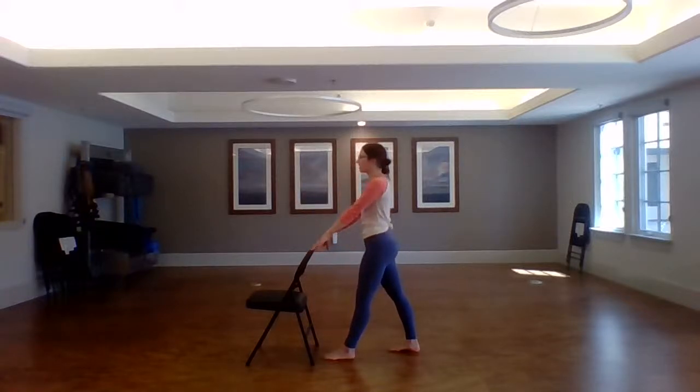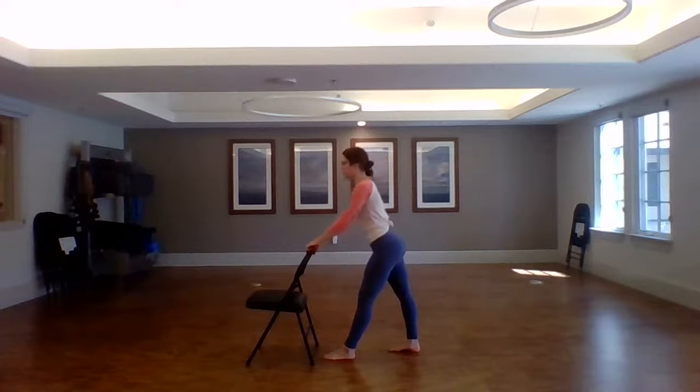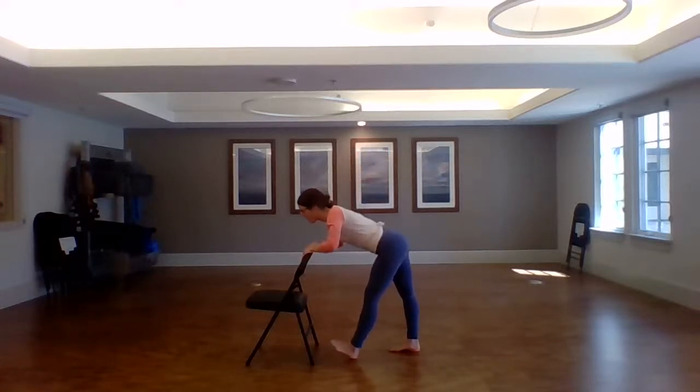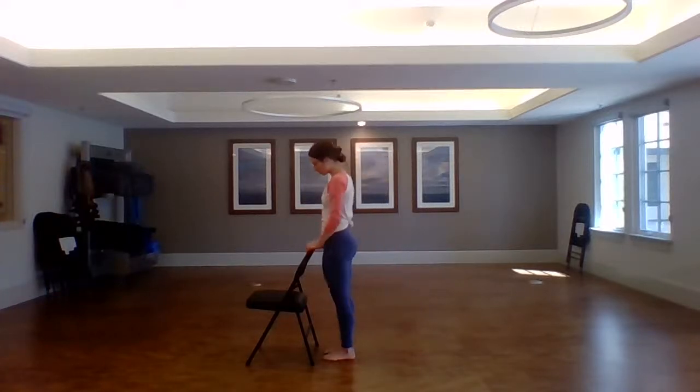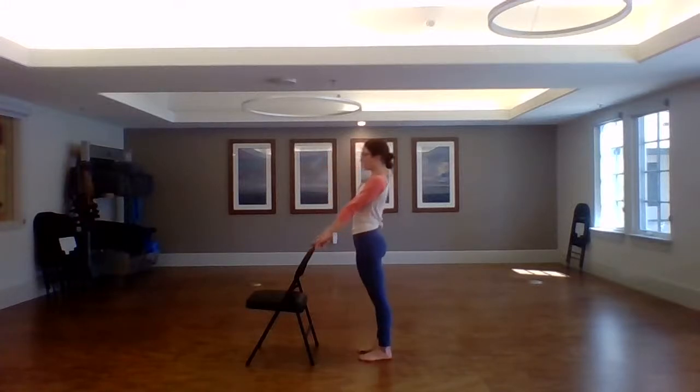And one more time, same thing. Hinge from the hip crease, hips slide back, bring your chest down for the chair. You might find that you like to flex your foot, lifting up to the heel of your front foot, a little bit more of a balance challenge. Come back upright, step your right foot to meet your left. Take a little step back from your chair so that you are just able to reach your fingertips towards your chair. Don't worry, we won't be here a long time.